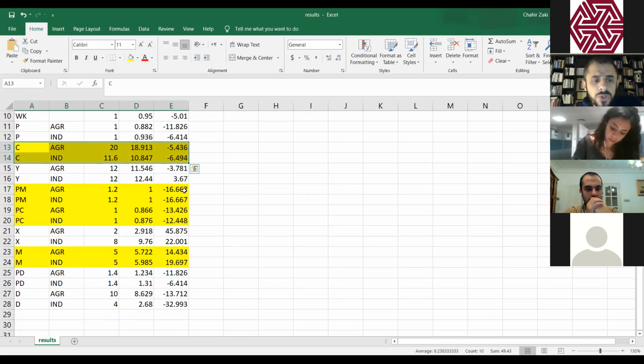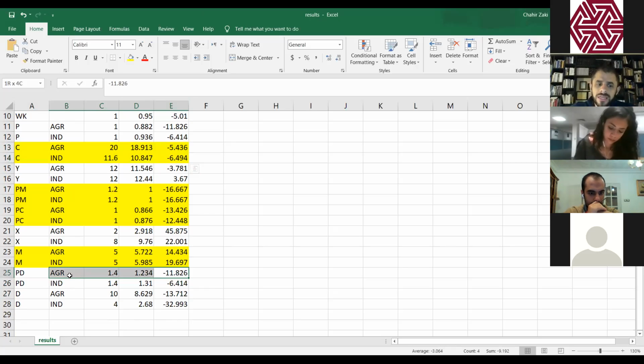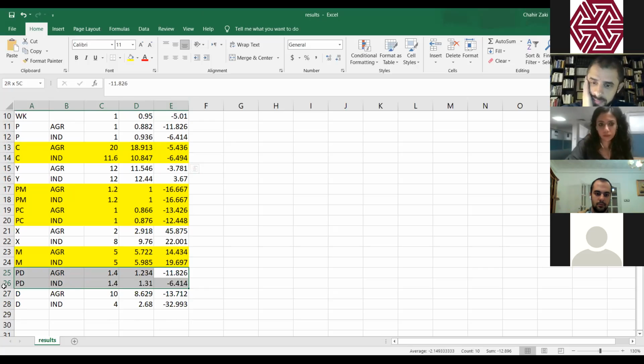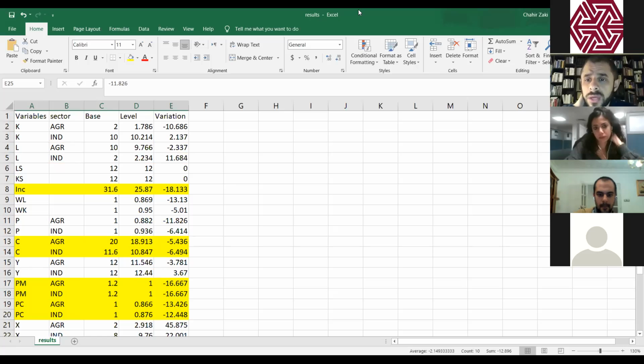And if my consumption decreases, I will have to see what happens to the price of the domestic goods, because we can see here that the price of domestic goods decreases, right? Yes. And the price of domestic goods will decrease for which reason? What do you think? Why will the price of the domestic goods decrease? So PD, again, whenever we have any queries like this, we have to go back to the equations that we have.